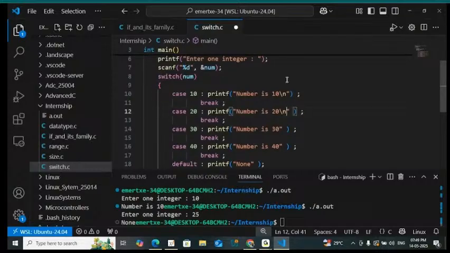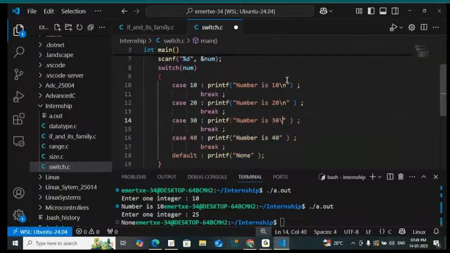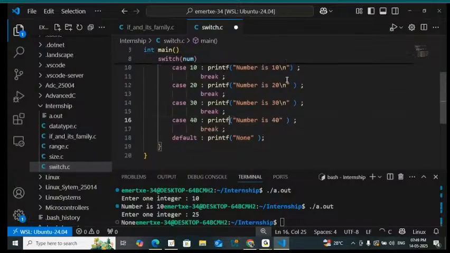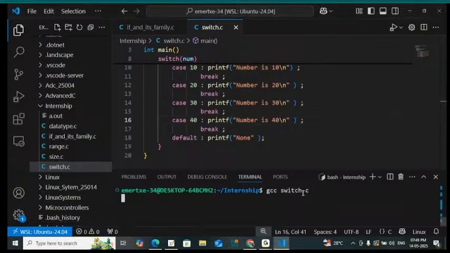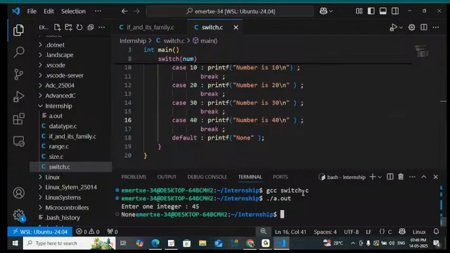So backslash n should be added everywhere here. Okay, so like this we are going to enter, and whatever the entered number is, based on that the message gets printed. Okay, enter the integer 45, so none will be printed as the output.